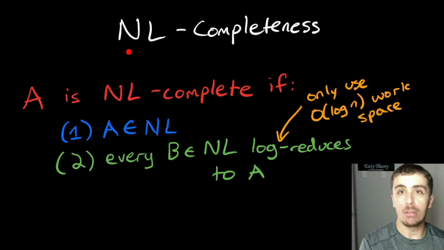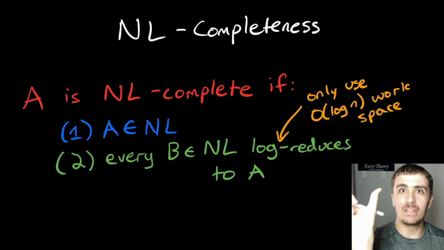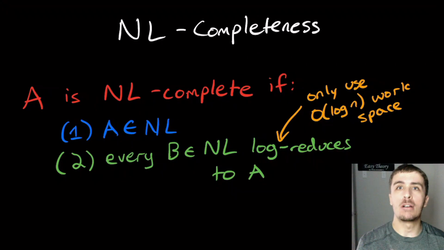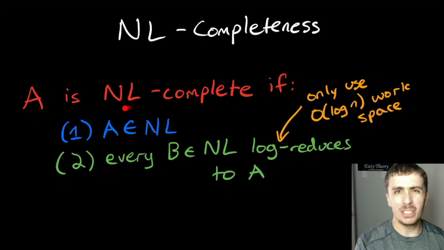So remember, NL means non-deterministic log space. And we talked about this before. You can't really have logarithmic space when the input itself is linear in space. It's logarithmic additional space. So what does NL completeness mean? The definition is almost the same as NP completeness, but with NL instead. So we have NL complete if the language is in NL.